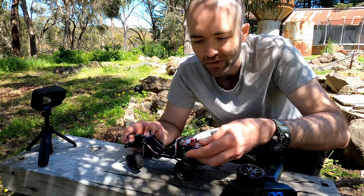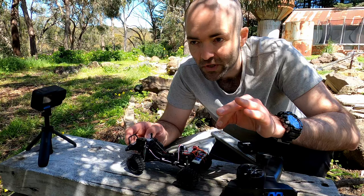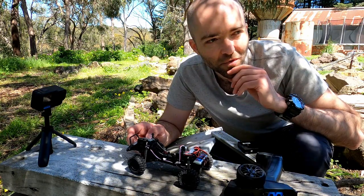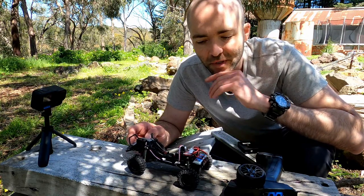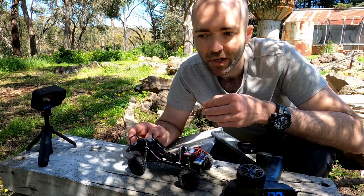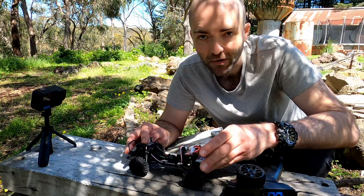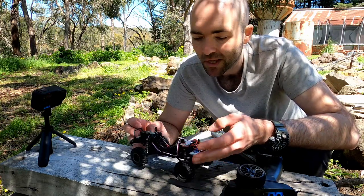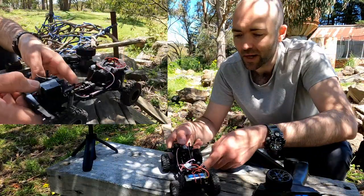If I test the volts on this, I'll tell you right now, just straight away, it's still going to be above 4 volts. Fully charged is 4.2. Nominal, which means storage, it's 3.7, and flat for this kind of thing, being smaller, is slightly higher than big cells. It'll be like 3 to 3.2 volts flat. This is still going to be above 4, and I've just been driving for 15 minutes. It's going to be ample battery, this little tiny battery, and it weighs so little. I don't think you ever really need to worry about upgrading.